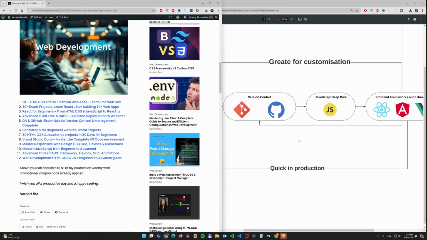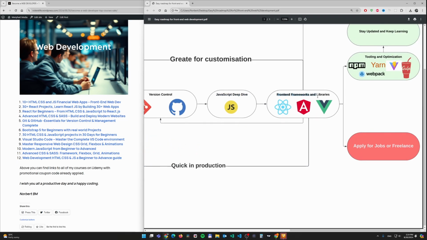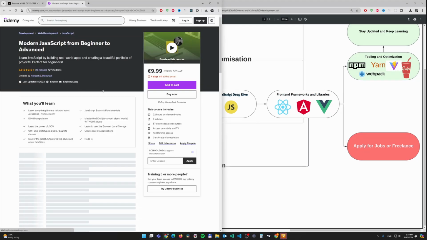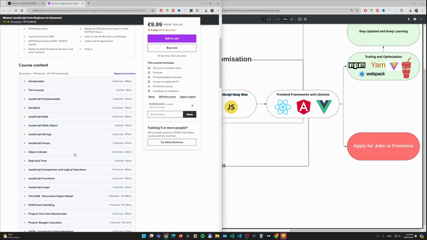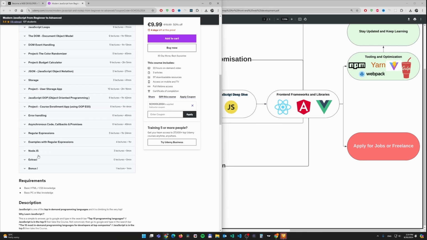Now, after Bootstrap or Tailwind CSS later on, I would suggest that before you start working on a framework, go a bit deeper into JavaScript. So I have one single course on JavaScript that I need to refresh. Absolutely. This is a complete JavaScript course. You can learn everything that you need about JavaScript, a bit of Node.js. I don't have a backend course yet. I'm working on it. You're also going to learn about object-oriented programming, error handling, async await, regular expressions.